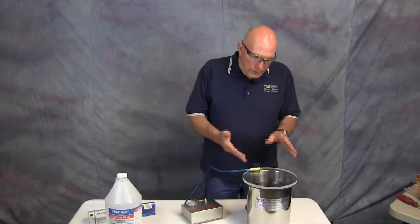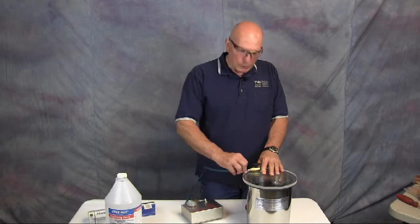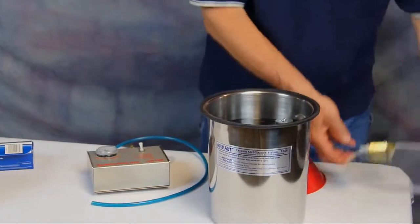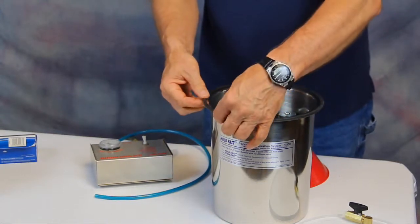Okay, we've got these pieces done now. There's no more air coming from them, no more bubbles. So now we're ready to pour off the excess resin. So what I'm going to do is disconnect my hose, take the lid off, and then with the float plate still in place, because it'll hold the wood down, I'm going to remove this seal.